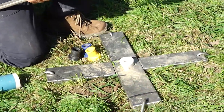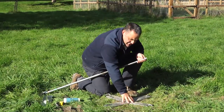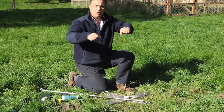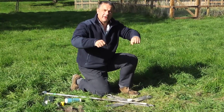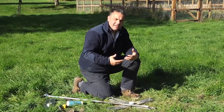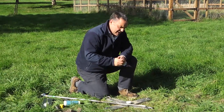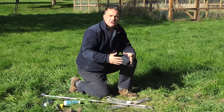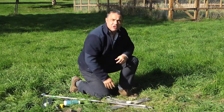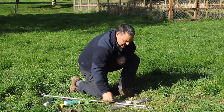You may ask yourself why we're using this stabilization plate. The whole point is to improve the quality of your data by reducing the wobble effect when augering. When you're augering, you cannot help but move around slightly, and the effect of that is to produce a funnel-shaped hole. When the weather is wet, water will flow down that hole and bias your soil moisture readings to a wetter figure than they should be. Similarly, when it's dry, you'll get a much lower soil moisture reading than you should. You want to reduce the chances of a funnel-shaped hole, and also this helps you produce a nice vertical hole so that when you say it's 20 centimeters depth, you know it actually is.